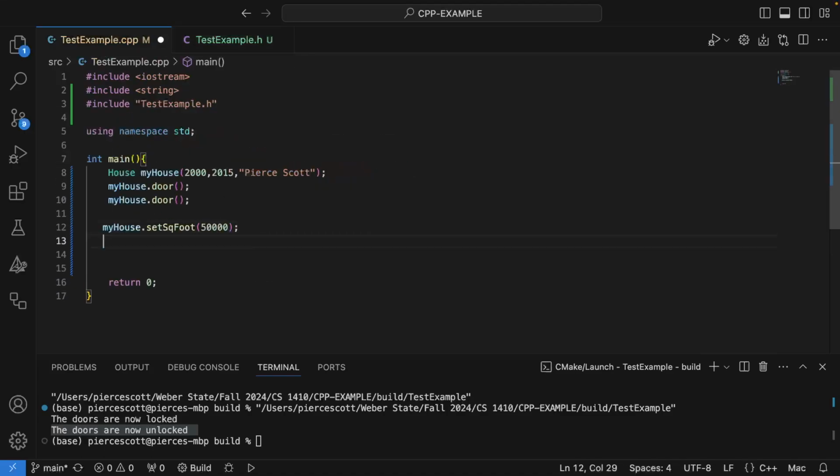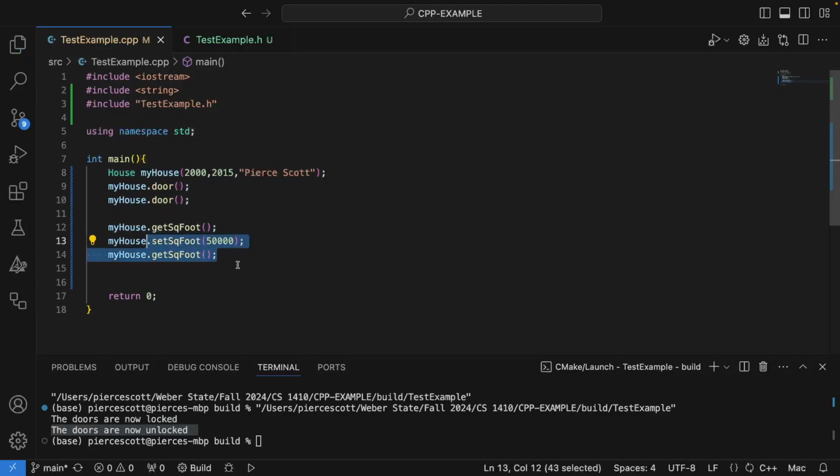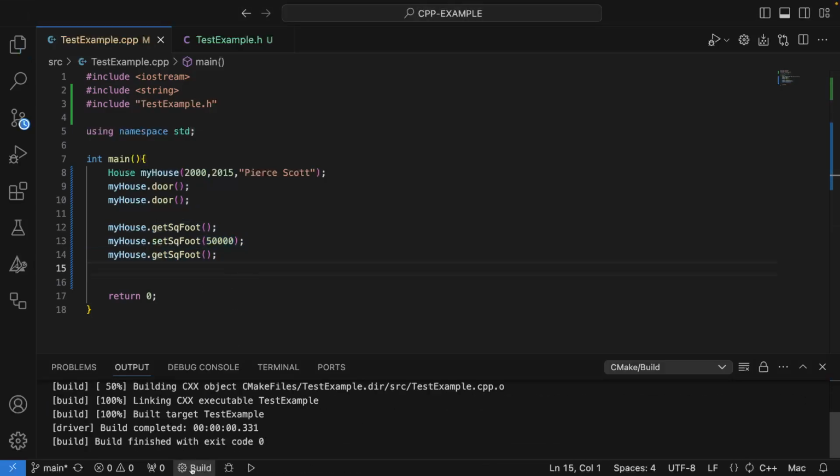So then right here, I can do myHouse.getSquareFoot. And then let's do it right before as well. Okay, so what we should do is I set it to 2,000, right? So it should say 2,000, then I set it to 50,000, and then it should say 50,000 if I didn't mess up, right?